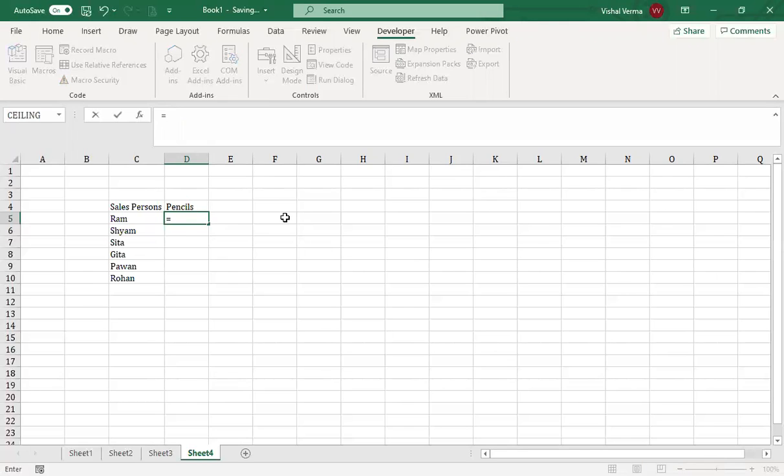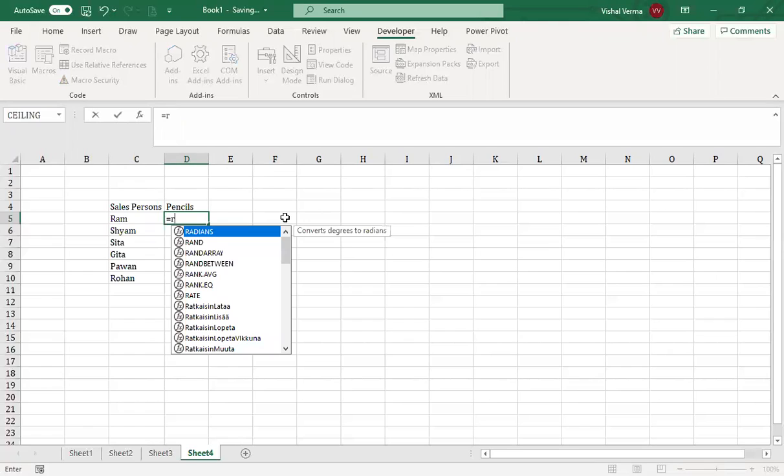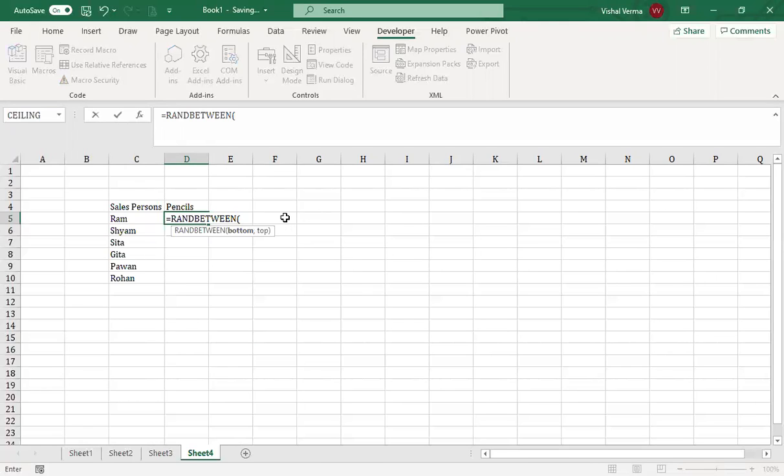Now let's have random numbers for the sale, say from 5 to 20.